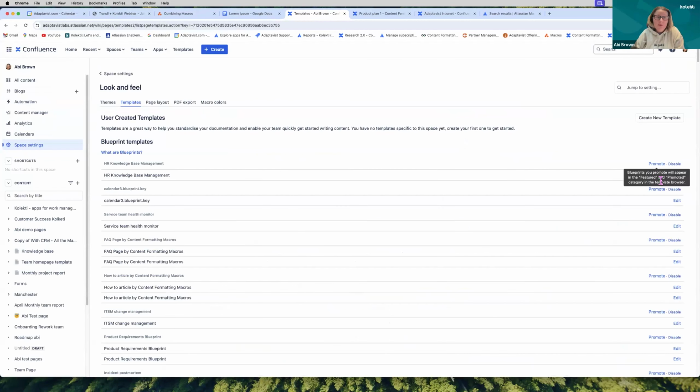And you'll see here, you can also promote ones. So if you find templates that you think everyone in the business should use, you can promote them. And you can also add your own custom ones in there as well. So gone are those days of having to remember how your monthly meeting should look in structure. Create that report, everybody uses it. Nice uniformity across the business.